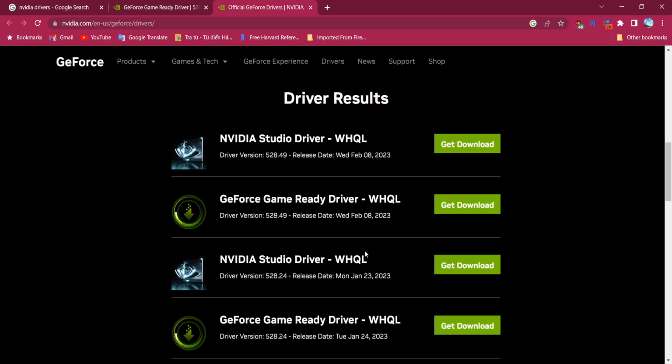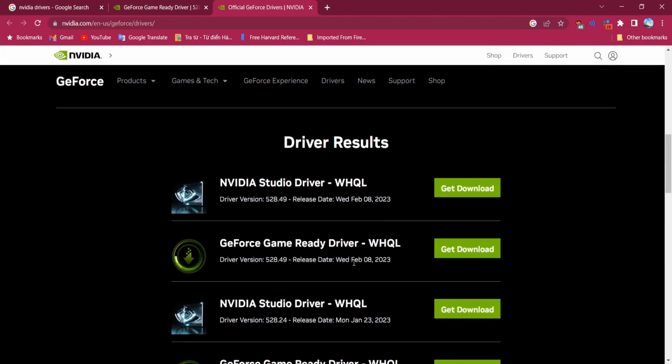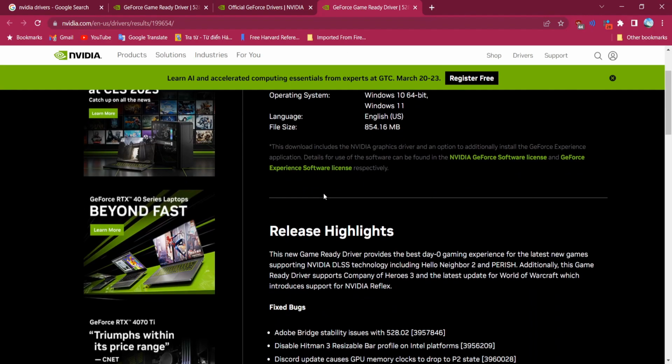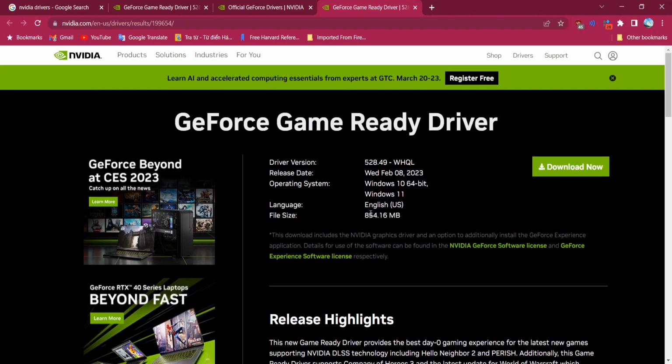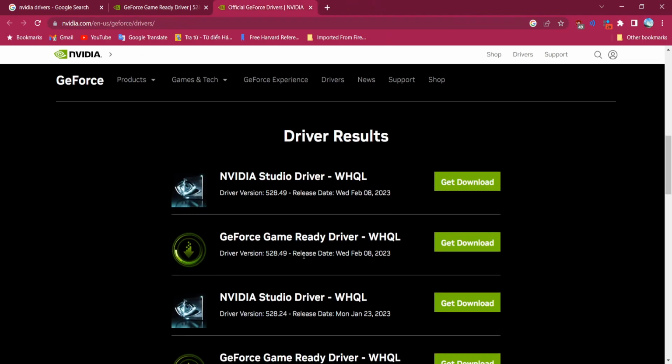So just download the version before this one. The version that was released on the 8th of February has been causing many crash issues with Android Studio, the thing that I'm using, and it's over 800 megabytes.